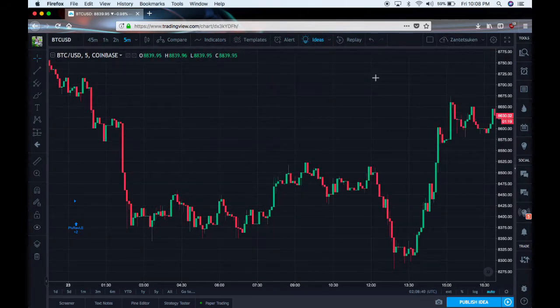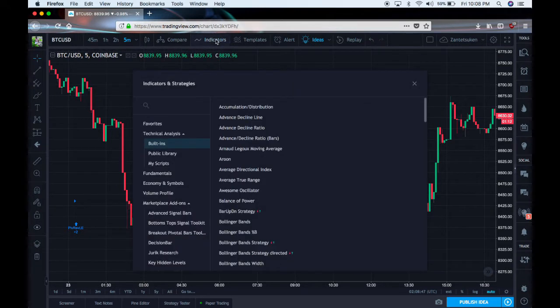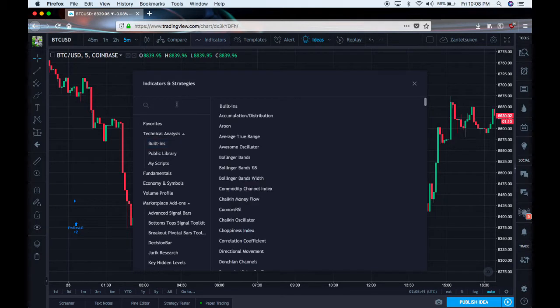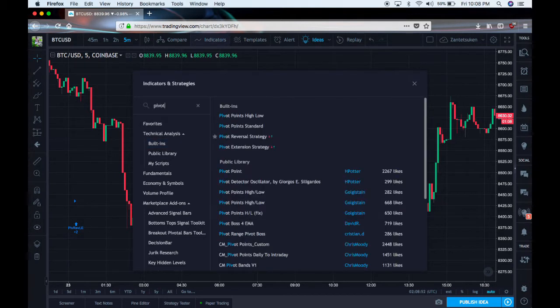What we want to do is go to the indicator tab at the top, click on that, and then type in pivot. It should say built-ins, and then you would go to pivot reversal strategy, not the extension one, the pivot reversal strategy.